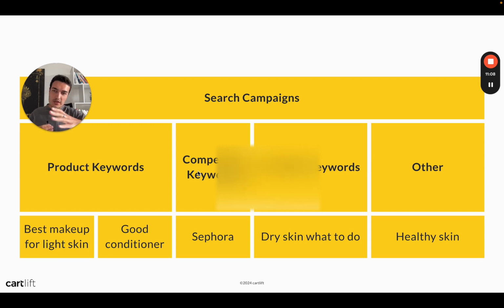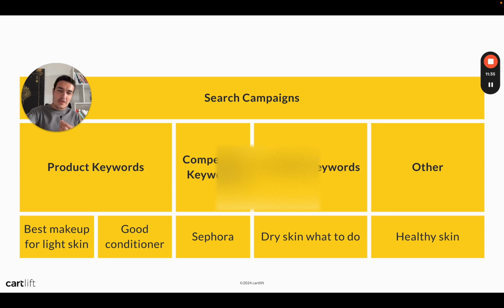We have a whole bunch of clients where we use competitor search keywords, and those search campaigns do really well. Normally, as you can see here, all of those are individual campaigns for us, okay? So we almost never combine those. We have a dedicated product keyword campaign, dedicated competitor, problem, or informational, whatever you might want to call it. And then we have a few other campaigns, of course, as well. Brand, other stuff, nuances, sometimes countries, and so on and so forth.